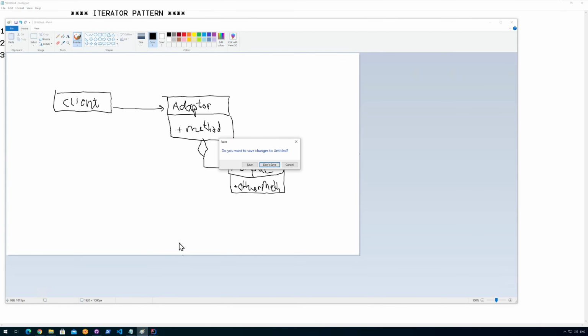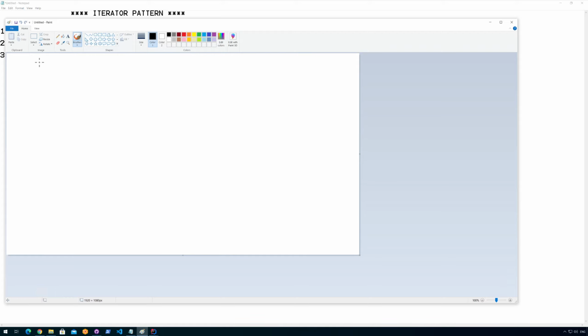Oftentimes when we have some collection of objects in our program, we can have them, let's say, in a classic array style. So we can have some values, could be integers like 3, 4, 5, 7, 8, 2, 1, 0, something, or 6, or whatever that is. And what we often want to do is go through all of them.